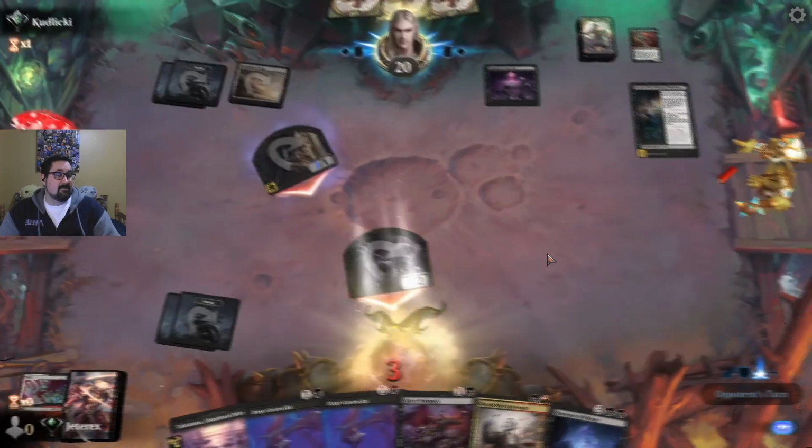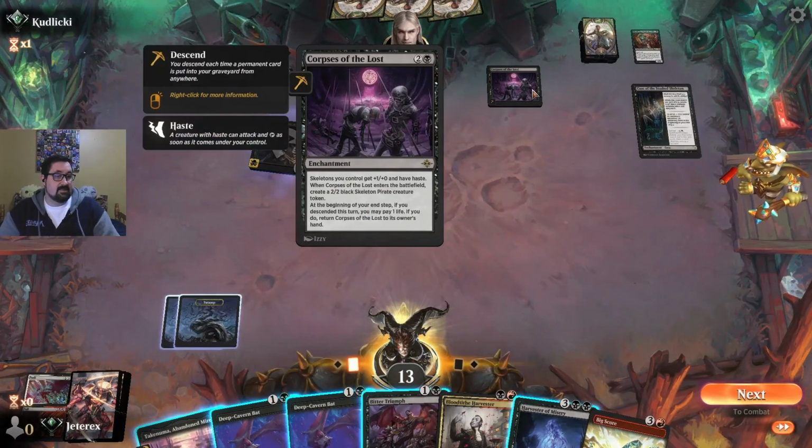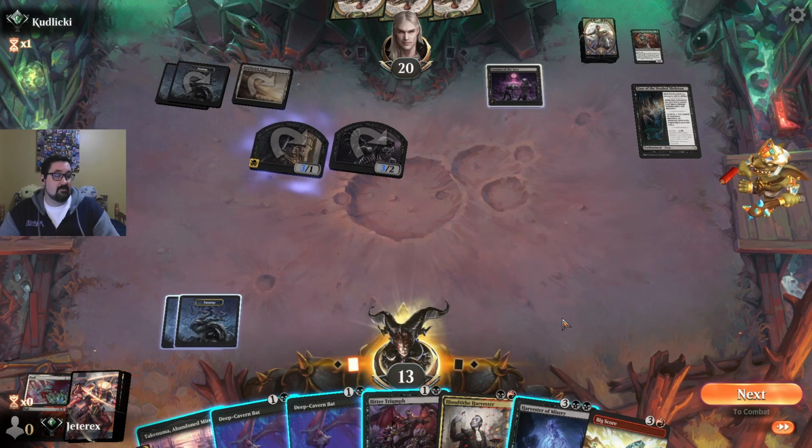Corpses of the Lost. Alright, remind me what this does. Skeletons are hasty. Makes a skeleton. If you descended, you can return it to your hand. Okay.